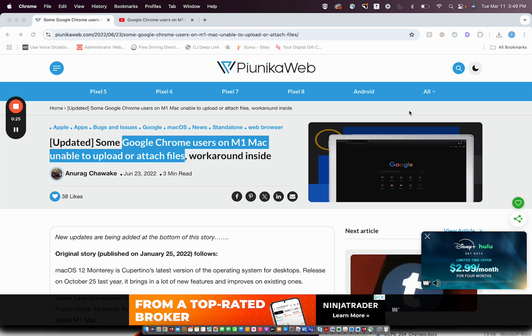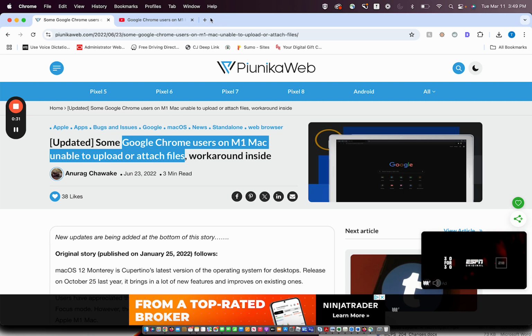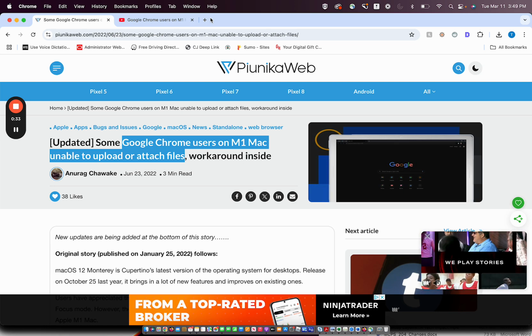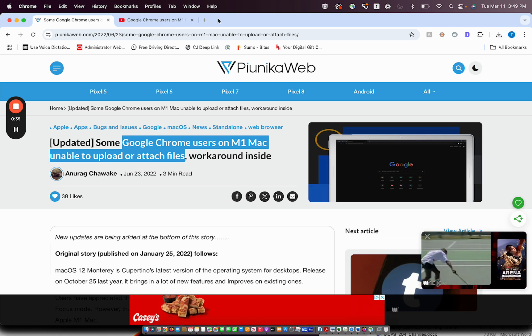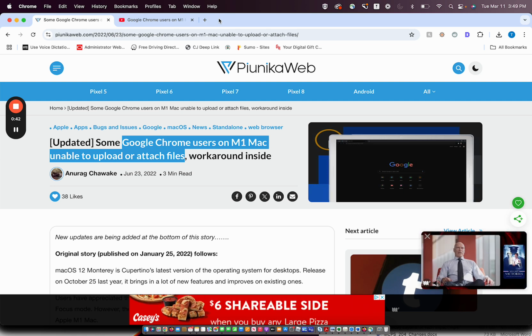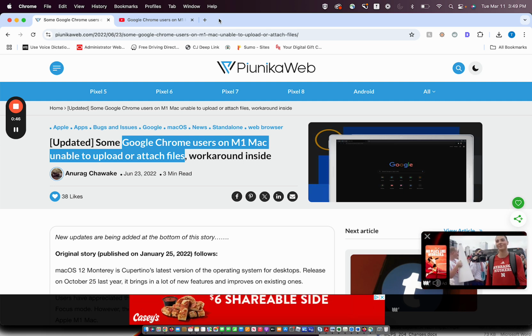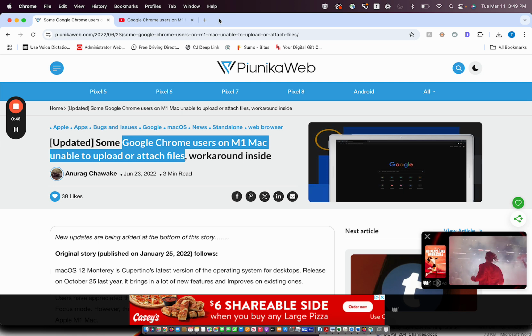So, in some cases, if you're using Chrome and you want to go and upload something or make an attachment in certain applications, or really any application that has that upload functionality, it just stops working after a couple days. I've been living with it for probably 2 years, and lots of times I'll just reboot. It'll work for a while, then it'll start happening again.